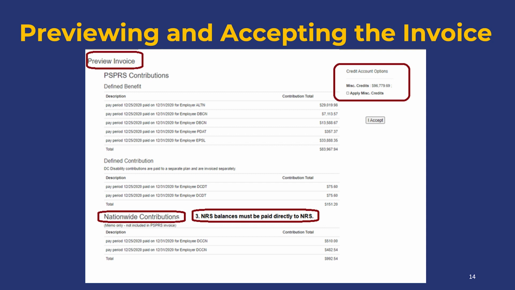Once your review is complete and you are ready to approve, then all you need to do is click the Accept button up in the near right top area there to process. And once you've clicked accept, your contribution file will be uploaded and the invoice will be generated based on the information that was provided and the amounts and credits shown as well.